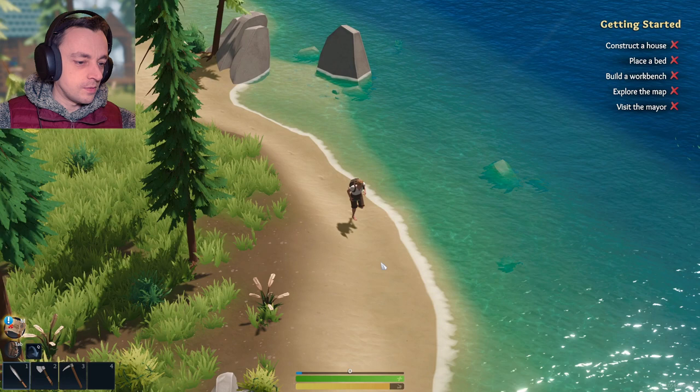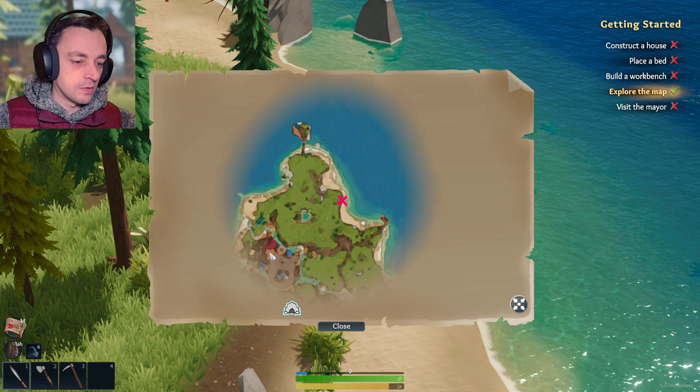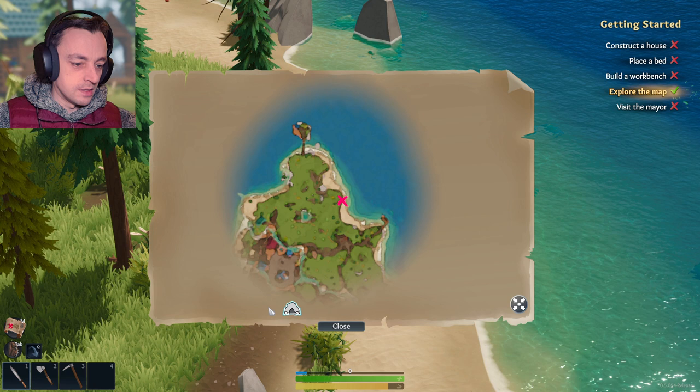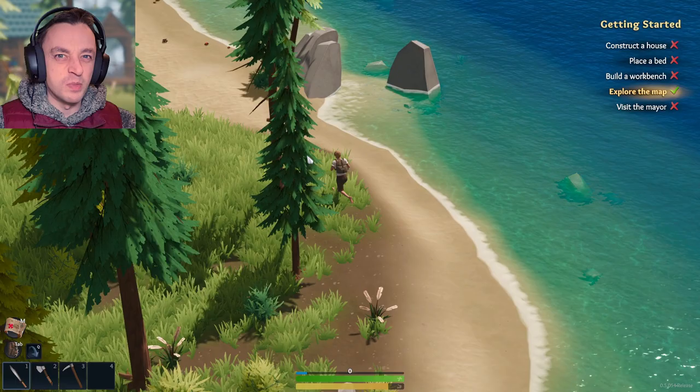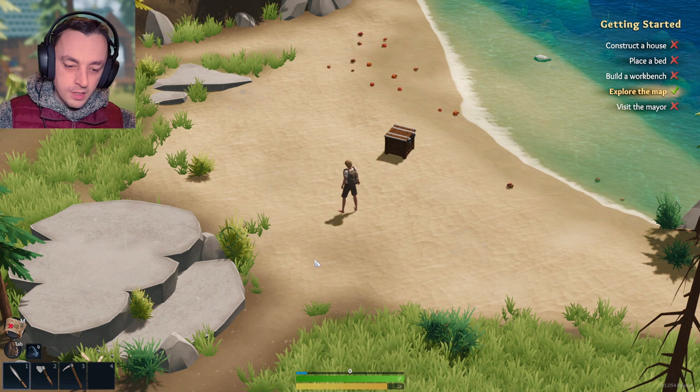There's plenty of space. I wonder if there's a... Oh, there is a map. M for map. And we're there. Okay, so there's... What's over there? Don't know. I can zoom in and out on the map. That's good. I don't know. No idea. It's closed map. Way too complicated for me at the moment. I've only just started. Now, how do I explore the map? Right. I haven't exactly explored the map, but, you know, okay.